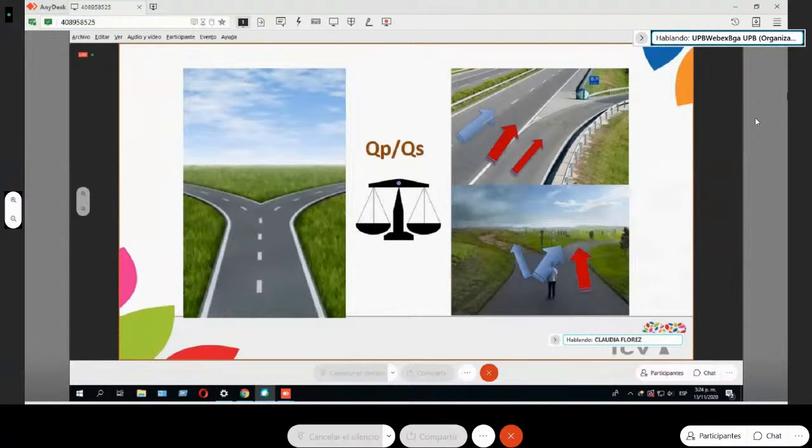The QP/QS is a concept which we will see in all the presentations. QP refers to all the blood that goes to the lung, and QS is the blood that goes to all the body. The heart is a pump that expels the same amount of blood for the lungs and the body. So if the right side of the heart and the left side of the heart have any defect on the wall between those two sides, then there will be blood from the left side that will deviate to the right side. So there will be more blood towards the lung and less blood to the body.